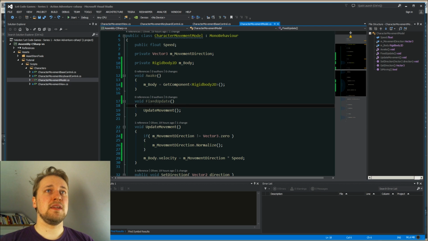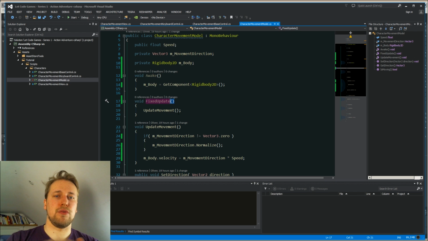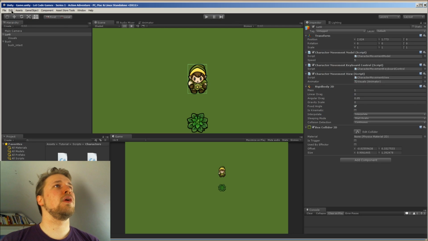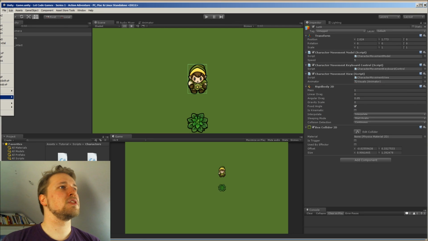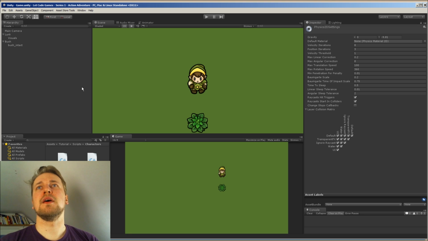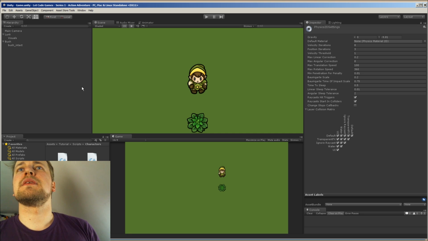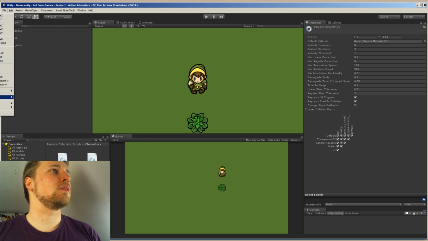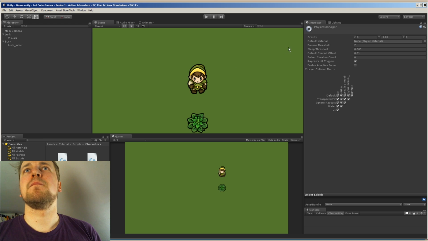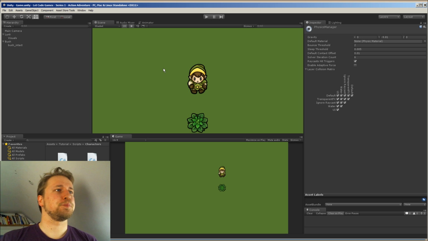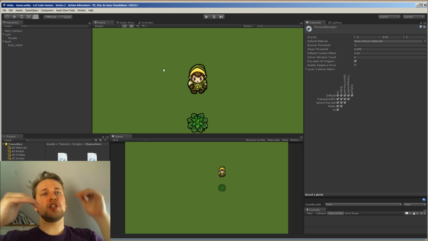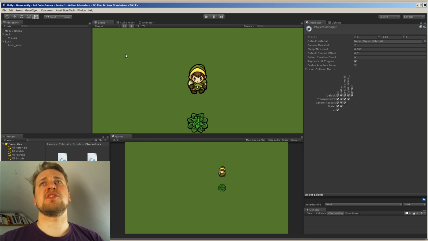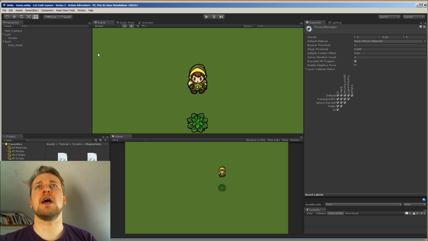And fixed update actually is not called every frame, because the physics engine is also not simulated every frame. You can see that if you go into the project settings and check the physics. I don't know exactly where, but you can actually set this up. The physics engine is simulating, I think, like 30 times a second, or 60 times a second.